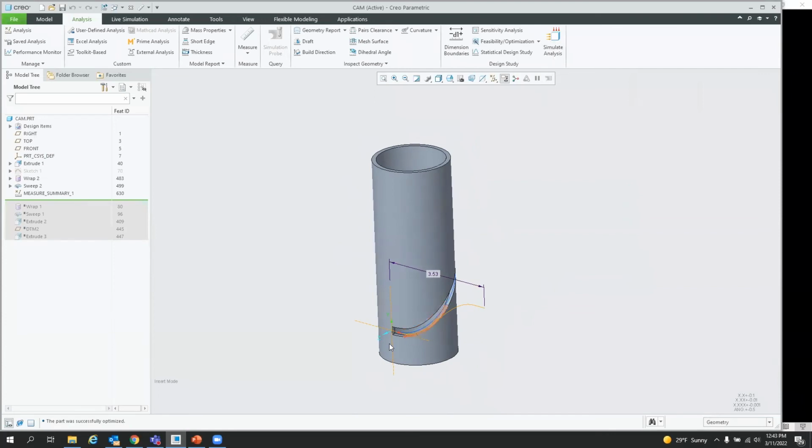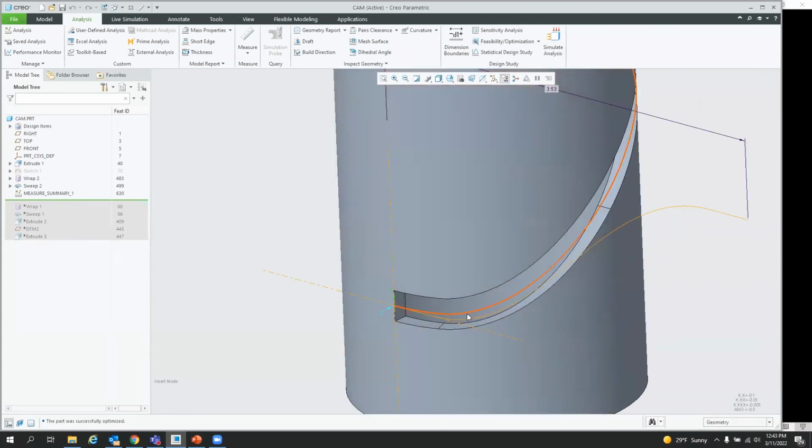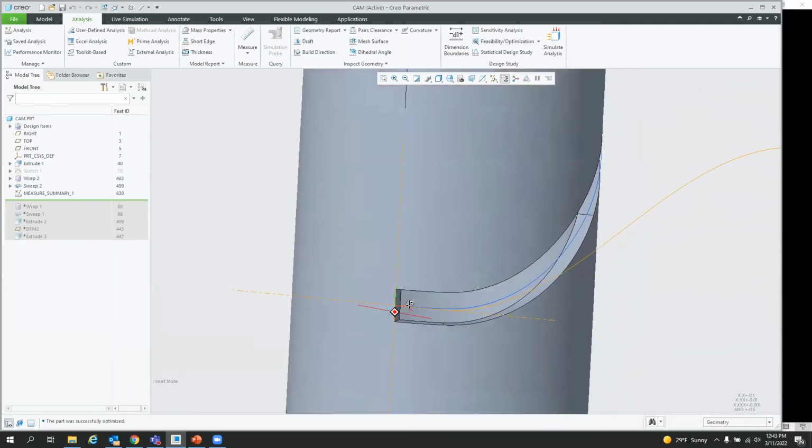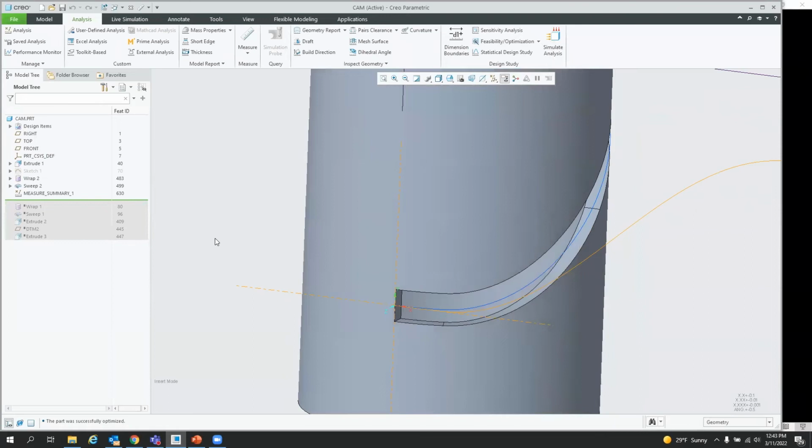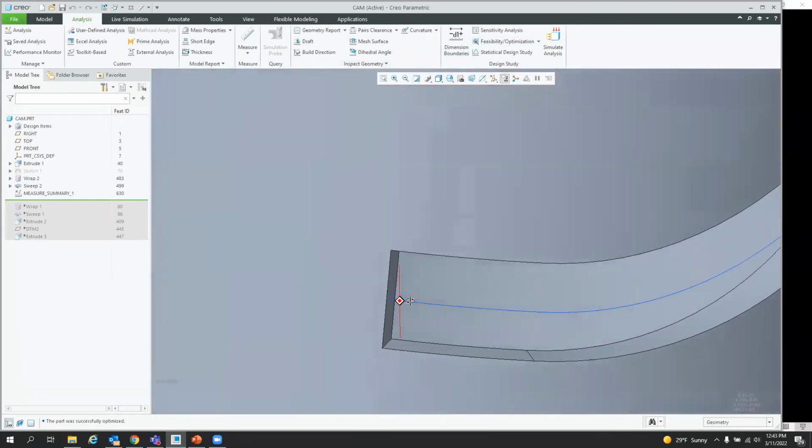So now I've got my slot and I've got my curve sitting here. From here, I want to build, right now my curve goes out to the end of my slot. So let me just repaint this. You can see my curve is right at the end of this thing, and I'm going to put a pin in here to follow this.